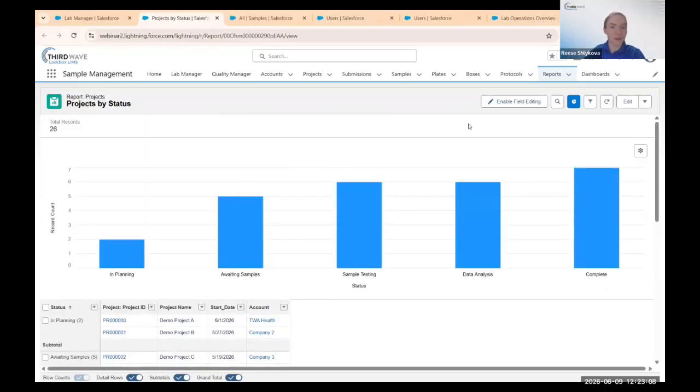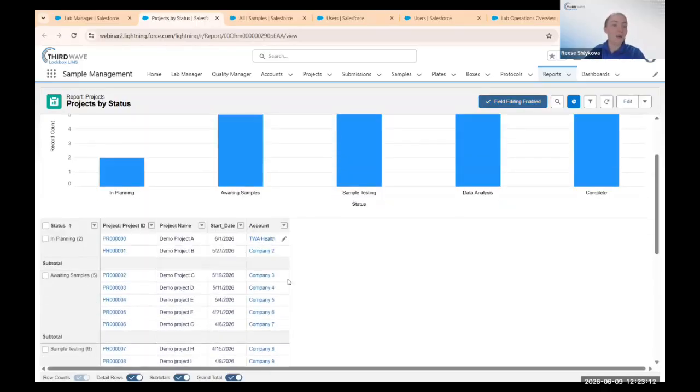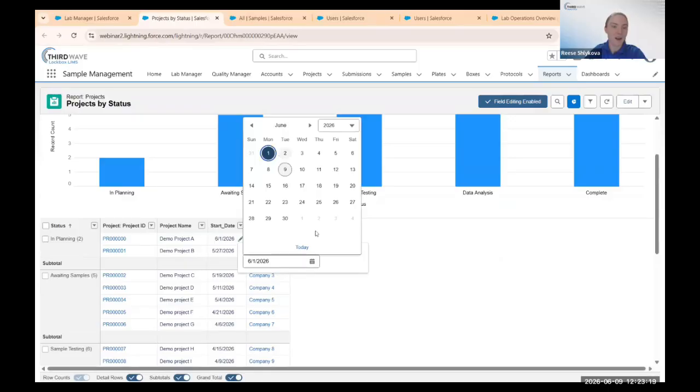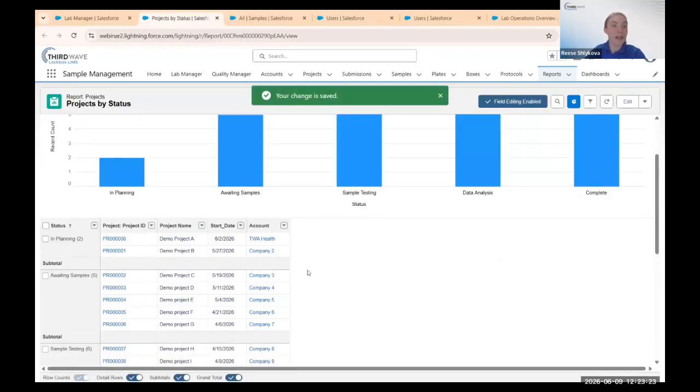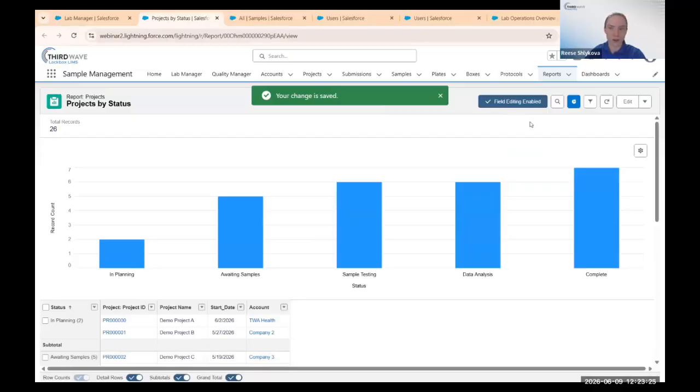And so here we can see this table of data that I've put together. And another thing that's beneficial here is that if I click Enable Field Editing, I can actually go and edit some of this data. So maybe I need to change, for example, the start date. It wasn't entered correctly, and I'll move it here. And I can do that update to this data right here from this particular report. And so from a dashboard, we can not only see the reports and the tables, but we can jump into them and we can see the data and see that in more detail.